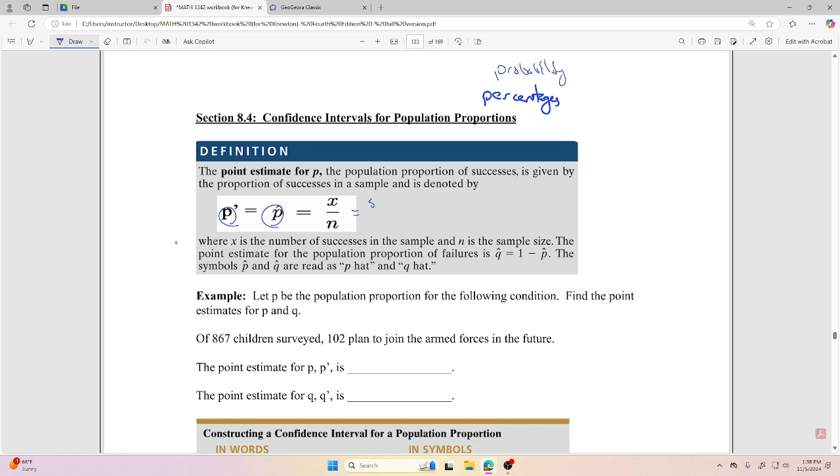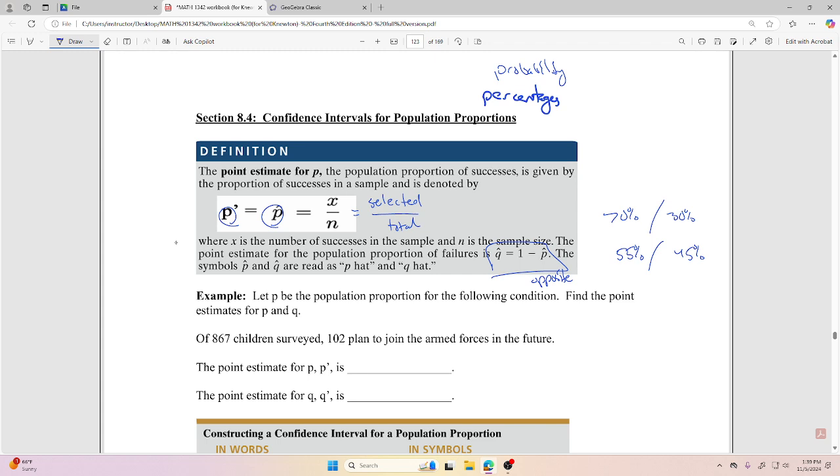Anyways, notice right here, you could actually say that this is selected over total. Haven't we already seen that before? So it's all kind of coming together, the same thing. And this Q is equal to 1 minus P. That's just your opposite. And again, we've already seen that as well. So if I say 70%, the opposite of that would be 30%. If I said 55%, the opposite would be 45%. Exactly. So they're just the opposites.